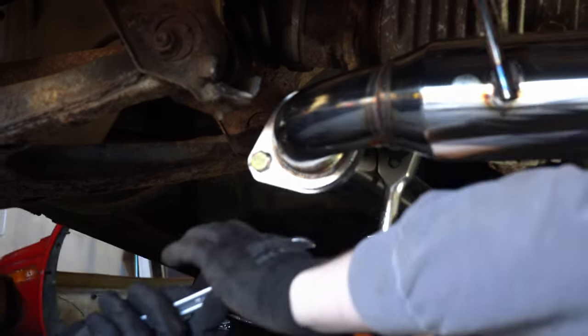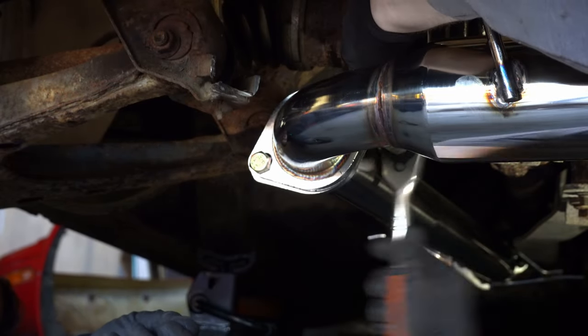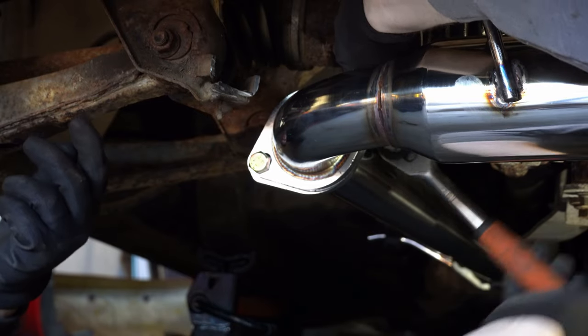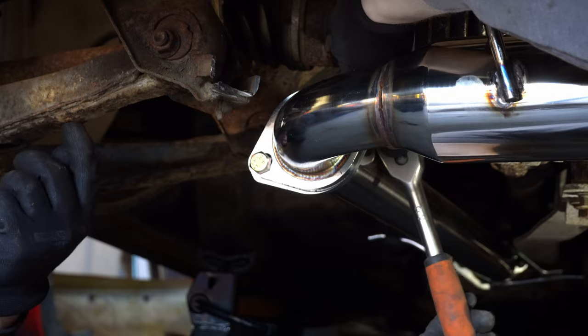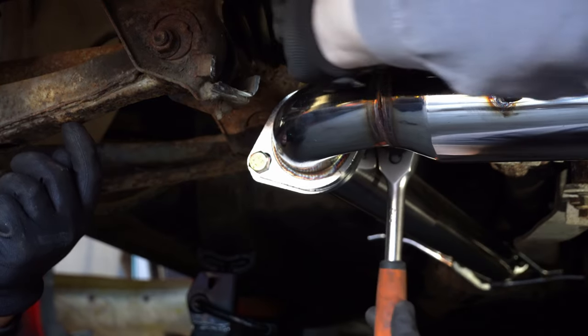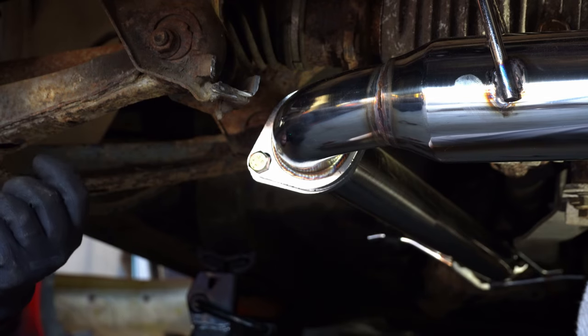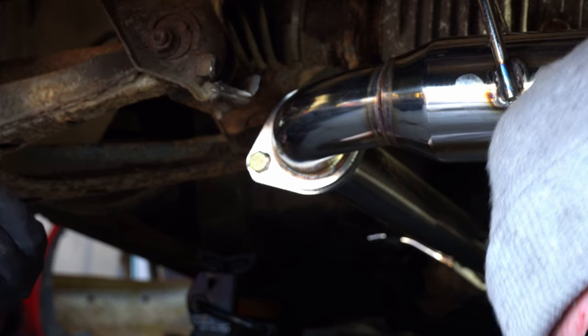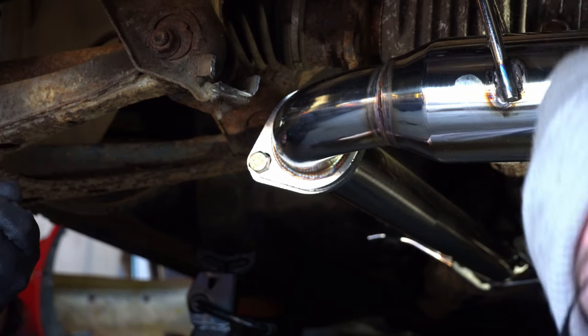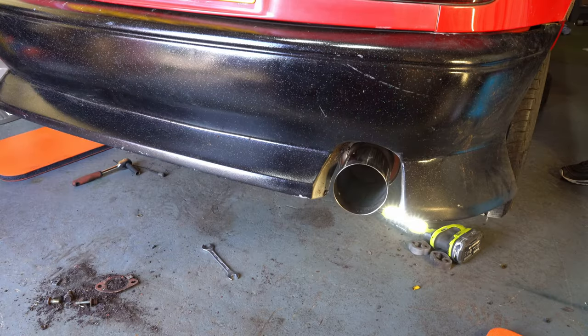Right. What's harder, getting the exhaust off of your car for the turbo, or installing this with the bumper? Oh, I think the exhaust on my car was definitely worse. I dread to think what it'd be like to get this one off. Yeah. All right. Exhaust fitted, bumper is loosely fitted.